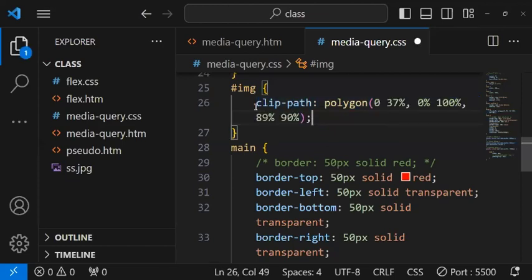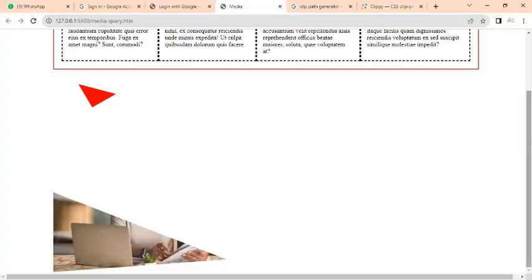I save that, come back here again, and you see exactly what I'm getting. So you can use clip path to generate any path that you want.